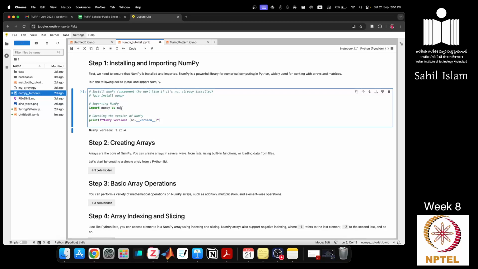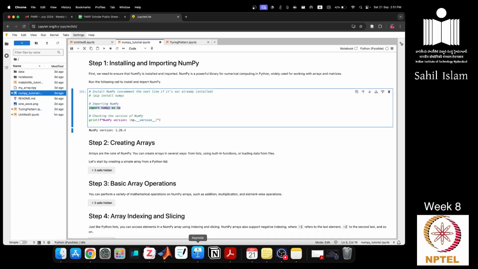After you have installed NumPy, you have to import it in your code. If you don't import any library, you have to import it first.